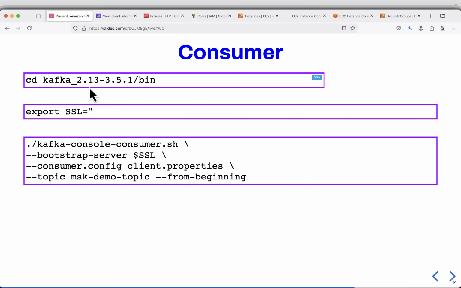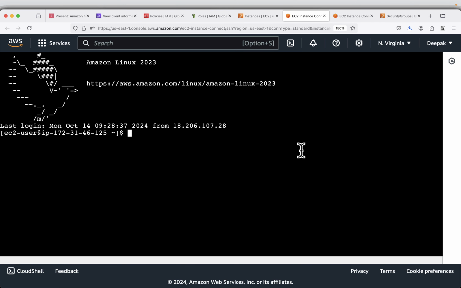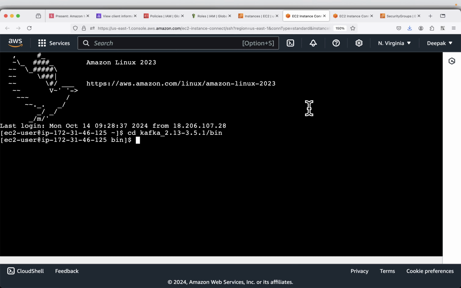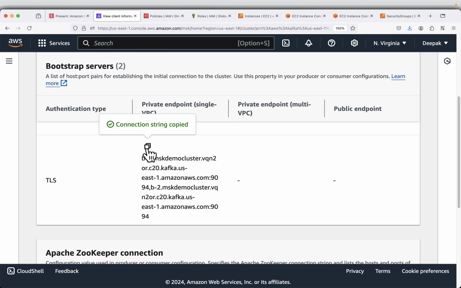So I'll just cd to the Kafka client bin folder, and once I have done that, here also I have to set this particular variable. So name of the variable you can keep anything. So I'm just calling it SSL, and I'll take the TLS based SSL based connection.